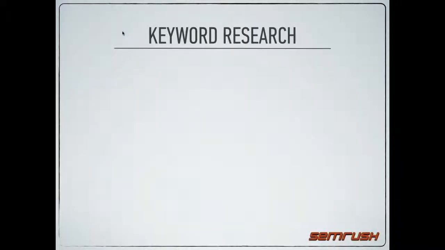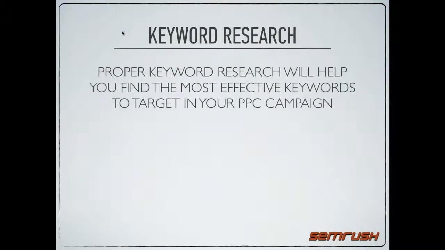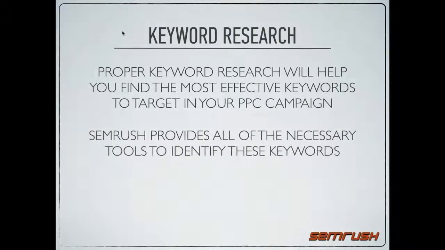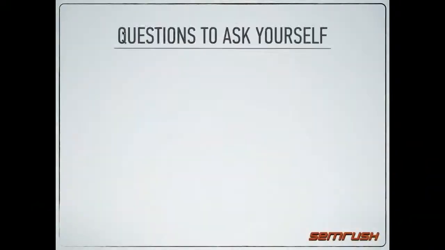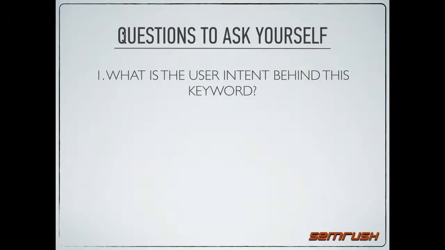And this comes down to keyword research. Proper keyword research is going to help you find the most effective keywords to target in your PPC campaign. And SEMrush provides all the necessary data and tools to conduct your keyword research. While you're conducting your keyword research, you really want to ask yourself some questions and get a little analytical about it. So the first question you should ask yourself is, what is the user intent behind this keyword? More importantly, when the searcher looks for this keyword, is a click on my ad going to result in conversion? That's one thing that you have to ask yourself.